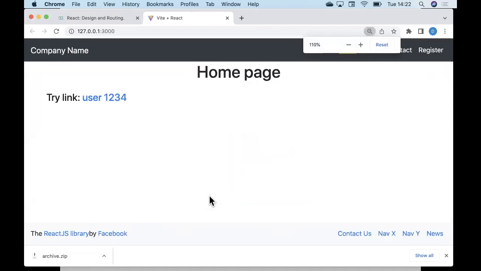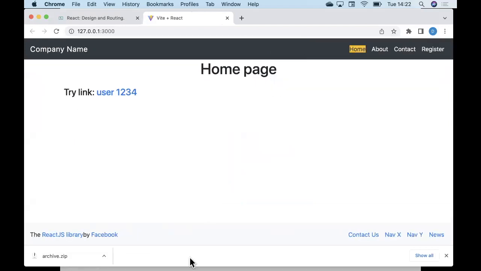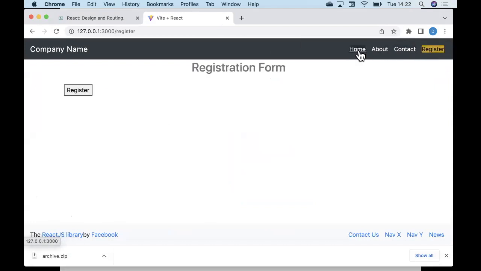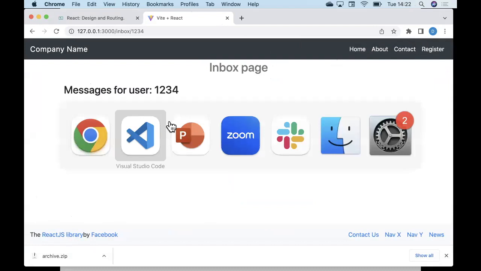And so here's my header and my footer down here. And as I said, as we navigate around, supposing I've got an about page, a registration page, back to my home page, or if I go into any particular inbox page, the headers and footers are constant across the board. Now, the way we do that is pretty straightforward.